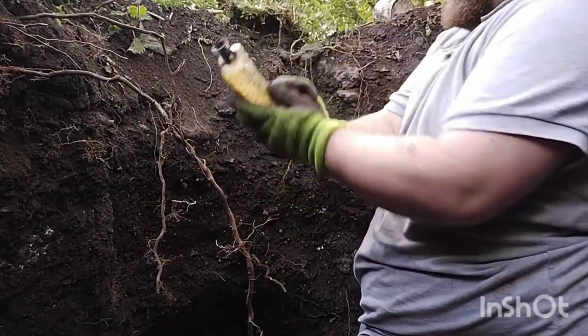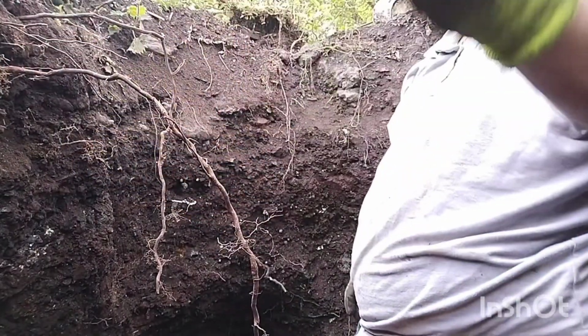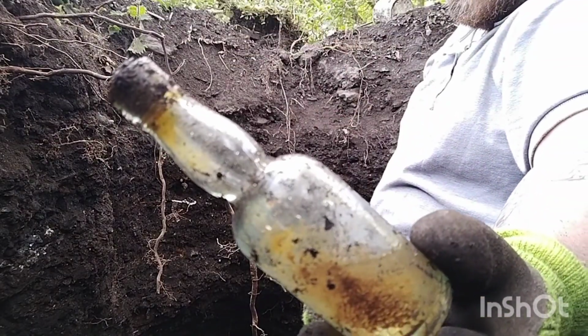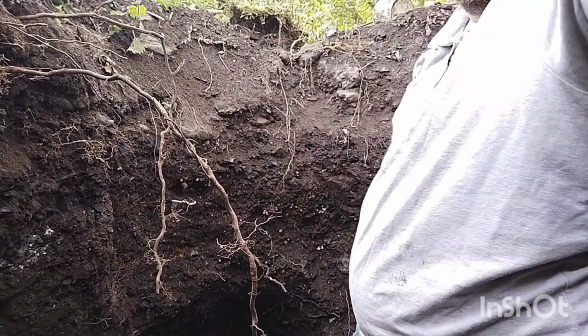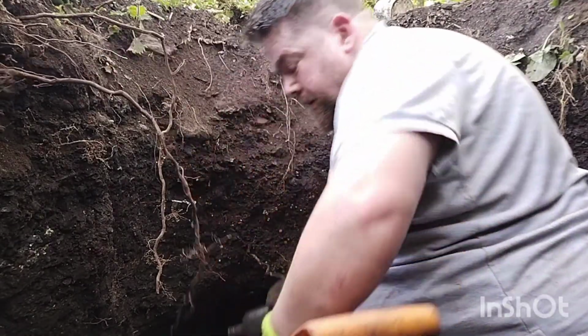We had this one, which I thought were teaspoons at one point. It's a nice aqua, but it's full of some weird medicine. It's got a few lines embossed on front. Tiny little miniature aqua whiskey or wine. It's got some sort of gunk in it, but it's corked. And then something just came out of the side wall. So we'll have a look at that as well.